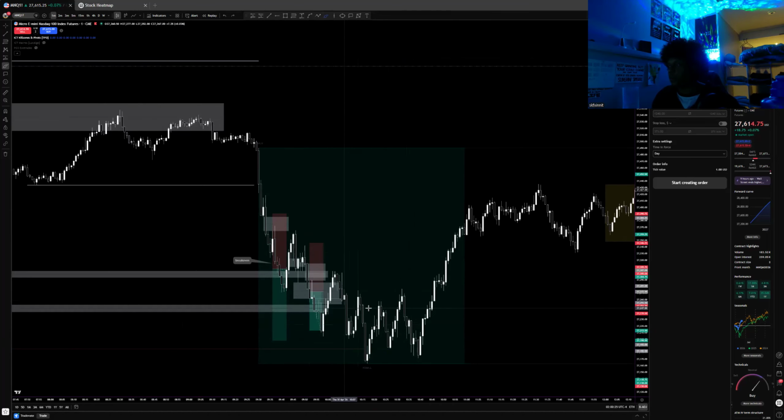So what happened here? We got an inversion. We didn't have a fair value gap in this leg, so I was not actually looking at it. One of the main reasons for not taking this trade is that we are almost manipulating too much. There was too much manipulation, so I just didn't want to be in that trade. These are the confirmations. I'm not even trying to make sense right here.